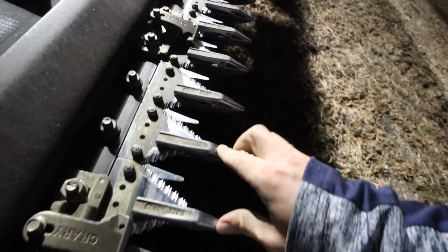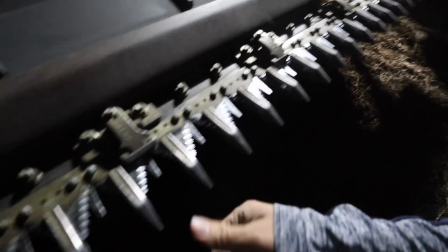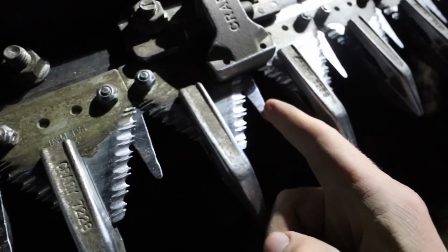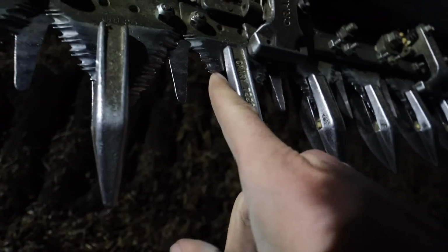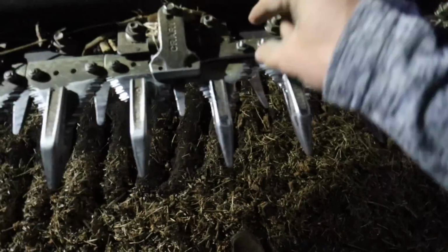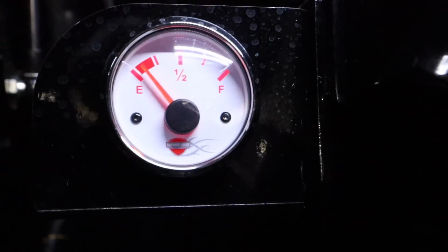We're gonna inspect this cutter bar and these guards to make sure that if any are bent or broken, we'll bring them out tomorrow. We'll get them fixed. But they should be nice and sharp looking like these ones. And then these should be straight, not bent. These little half ones in between should also be straight and not bent. Yeah, it's starting to get a little dewy. That one's broken. That one's broken. That one's bent and broken. One guard and two sickles, not bad. And these are the hardest ones to change because you got to take this whole spine thing off. Good job for Coop. Fueling up.